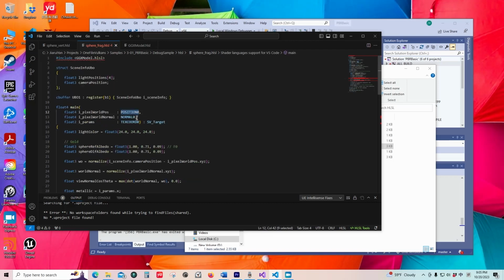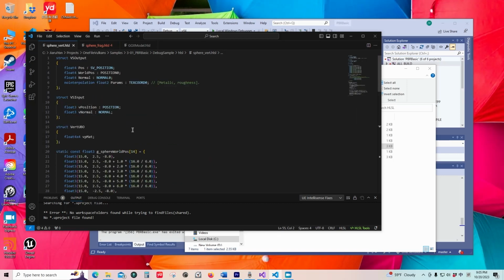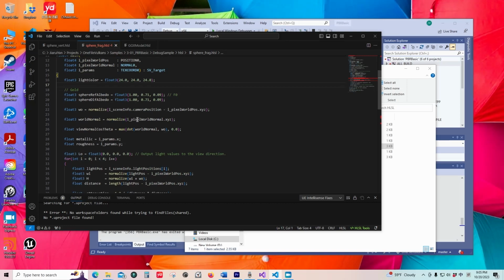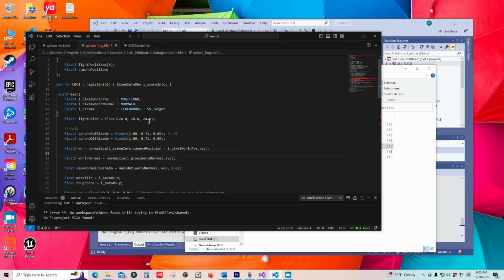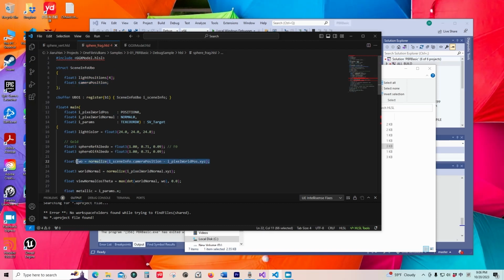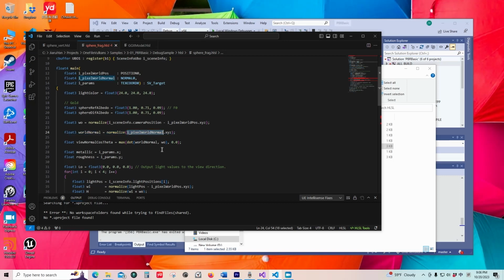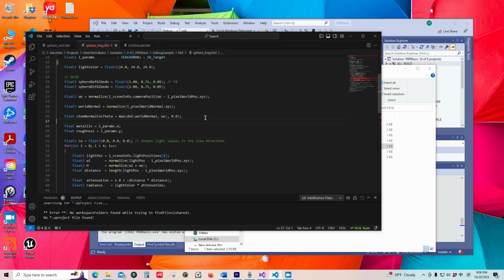As we can see, the 3 input parameters here are given by the rasterizer, and they come from the last 3 elements in the VS output struct. This one is the light color, the light radiance actually, and we give the gold color to the reflection albedo and the diffuse albedo. We need the camera position because we want to get our Wo, which is the light output direction. We normalize the pixel world normal in order to get the real normal vector. This cosine theta is used to account for the light density decrease when the light shoots at a surface horizontally.